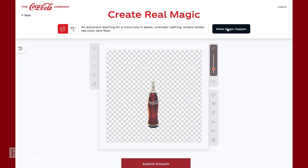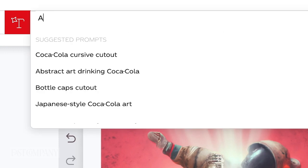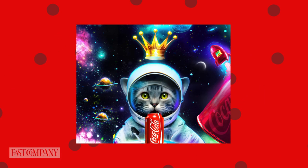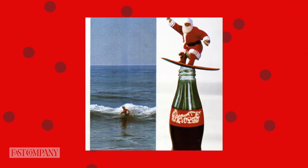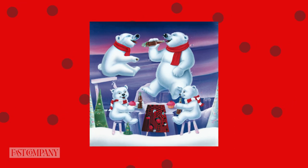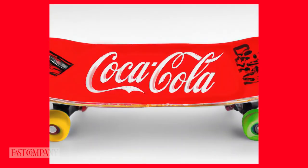Once you log in to the site, you're prompted to select Coke imagery, then provide the AI tools instructions for artwork and copy ideas — such as a space cat drinking a Coke, or robots toasting with Coke bottles, or Santa Claus surfing on a wave of Coke bottles, or polar bears juggling Coke in a botanical garden. Whatever your imagination wants — all to end up with a delightfully collaborative digital piece of advertising.